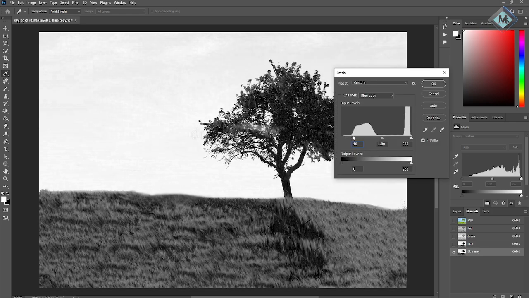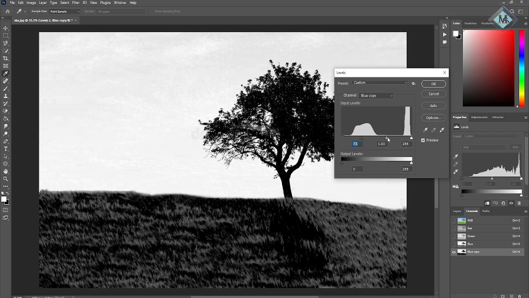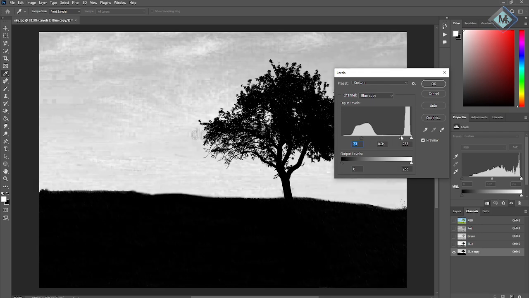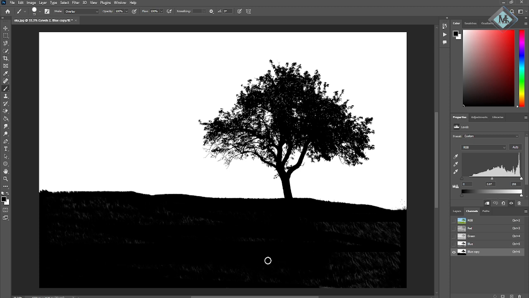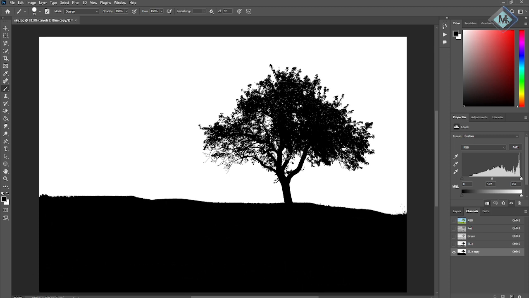See, I will make it black, which means I have to keep it, and the white portion I have to remove. Now see, most of the parts have not been selected, so just click on the brush tool and then click on overlay. Now you have to press Ctrl and select black color. Now you have to paint black. So now you see that all the parts have been selected.